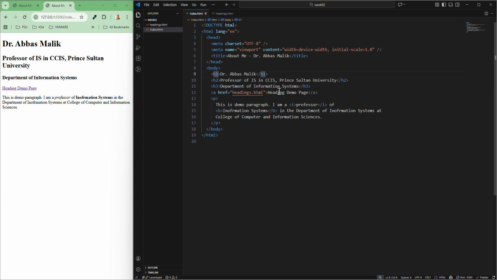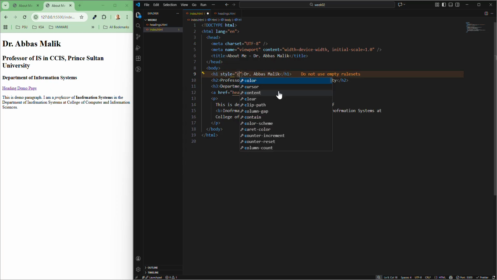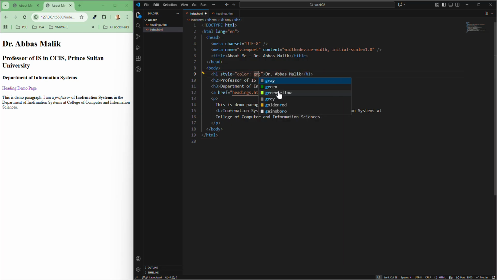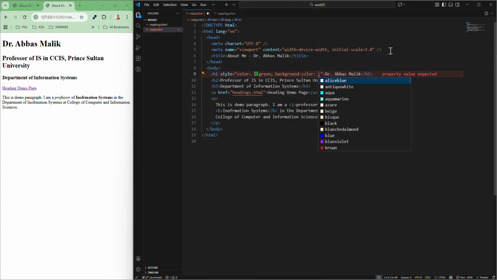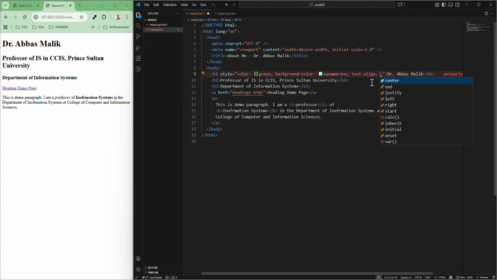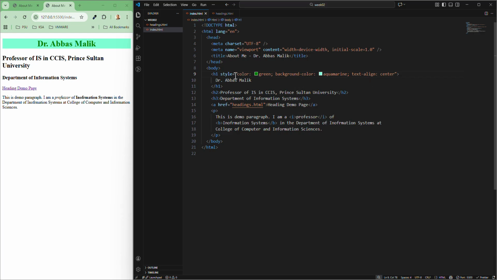Let me go to the heading and try to put a style here, and then I say color is green, and then I can say background color, and then I can say text align center. When I do that, I have applied that style, and if you look at that, it has become like this. So it is center aligned, the text color has become green, and so has the background color.